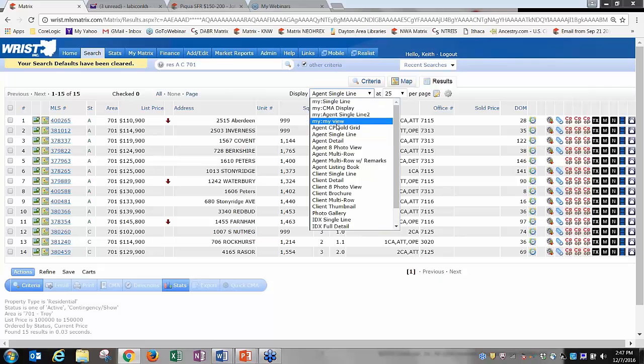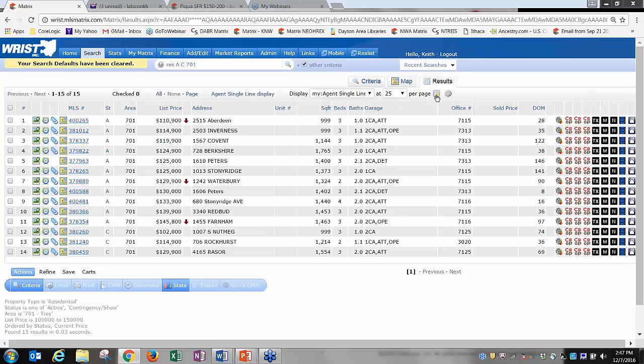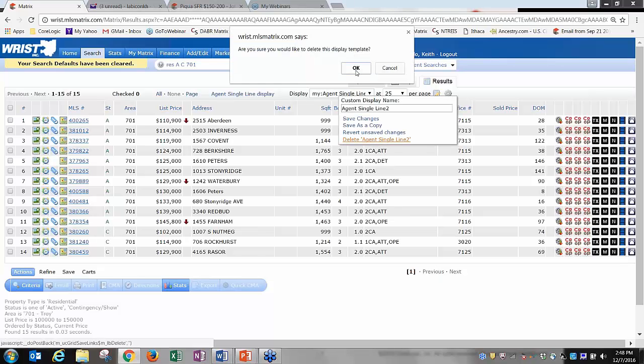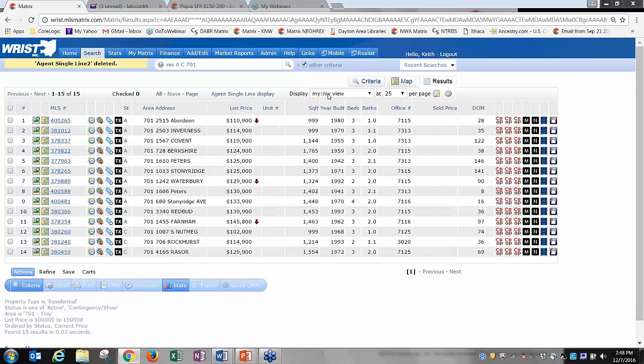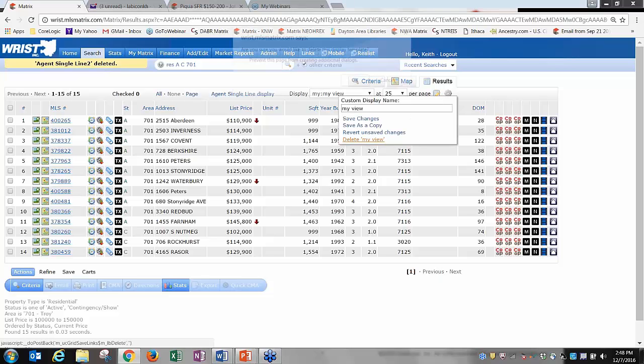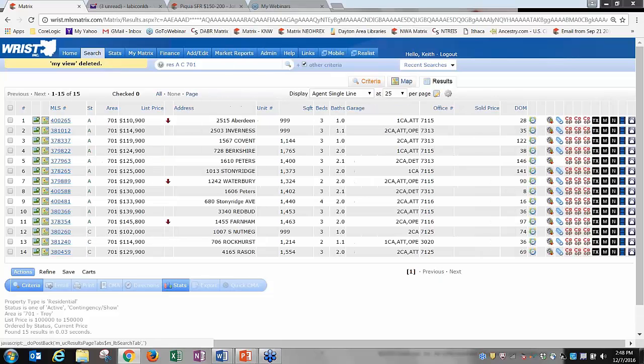Now if you've got some in here like this and I want to get rid of this one, just click on it, go to that piece of paper and hit delete single line, and now I got rid of it, and I can select that one and then go back here and delete it also. Okay, so that's how you can, if you accidentally made one.